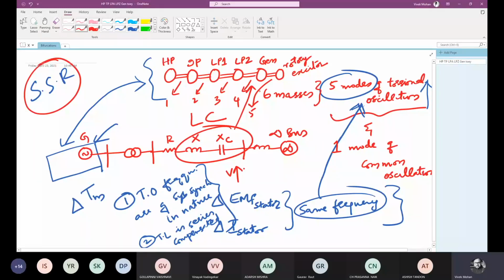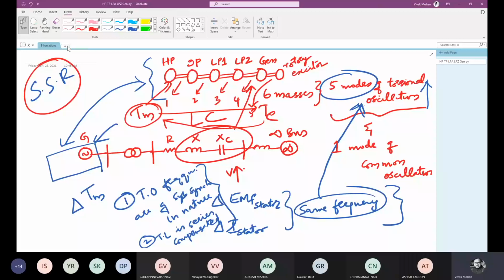So this is a kind of cause and effect explanation, because the cause is Tm, which happens from the mechanical side. The effect is Te, right? Then Te itself acts as an input, or a disturbance, to the mechanical side. So again, a disturbance happens here, then the rotor speed will change. It may disturb the current that is flowing through the network, the series capacitor compensated network. Then again some Te is produced, so it may interact back. So this is a mutual interaction between the turbine generator system and the electrical network.